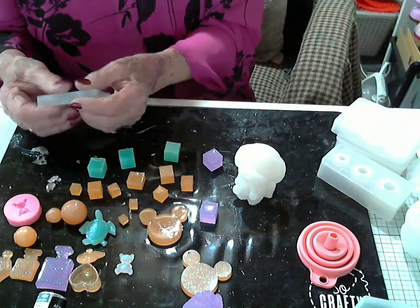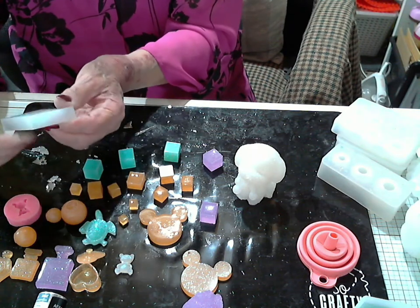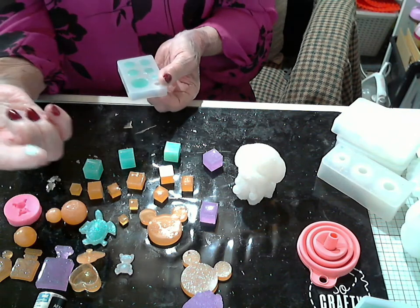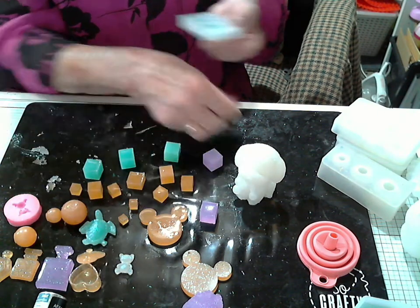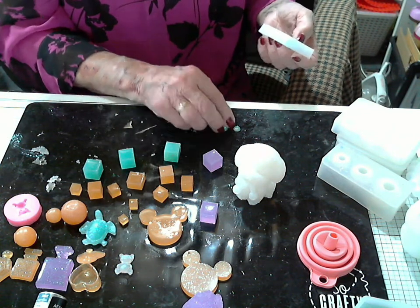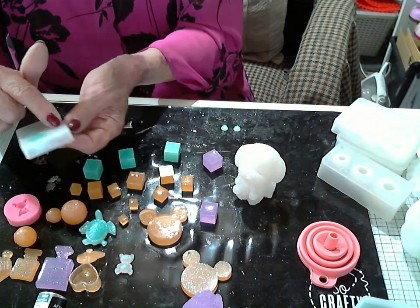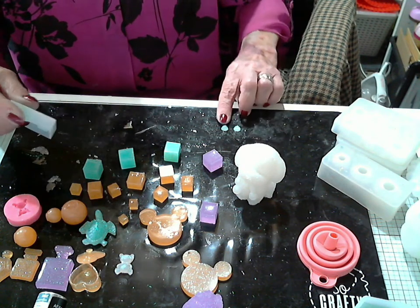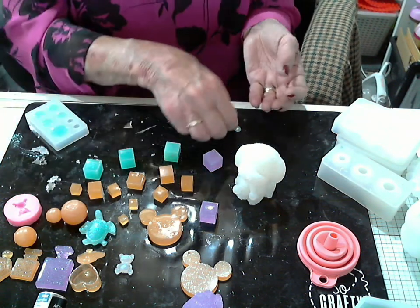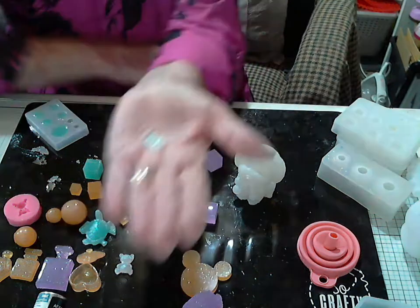This is the last one, I think. Yep. So these were different shapes. These are just little half spheres. And again, if you've got two of the same size, which on this one, they are all paired up, except that one. So I can use two of these together to make one, and then it's got that lovely sparkle all the way through. I don't think you can see it sparkle from there, but where I'm sitting, it's got a lovely sparkle to it.